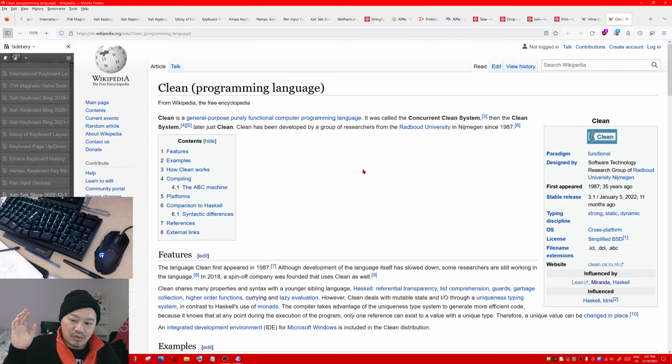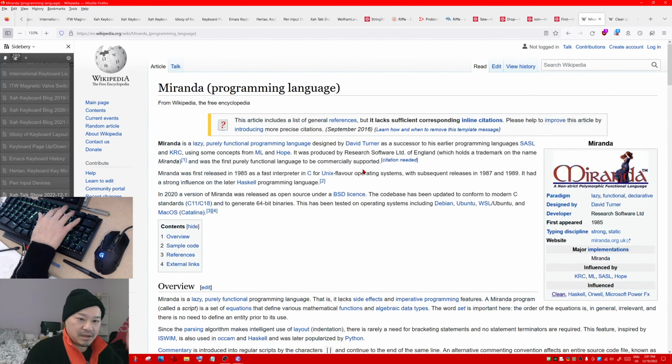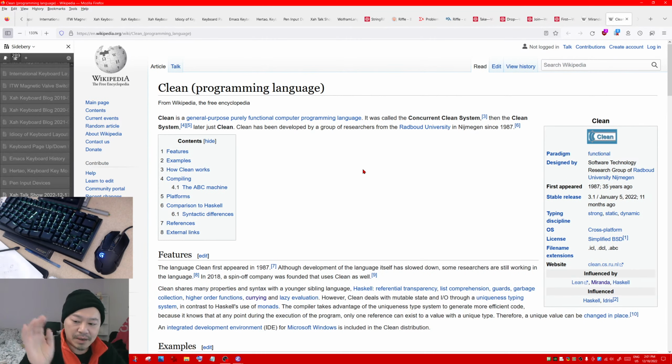Anyway, that's history. So I want to say, Miranda, Clean, and OCaml, these three were the superior functional programming languages, even back in the 1990s.